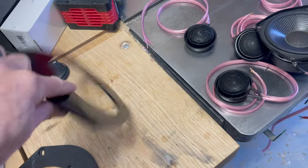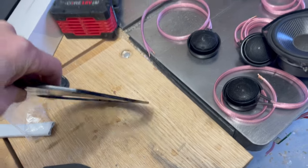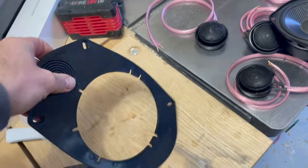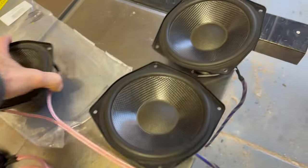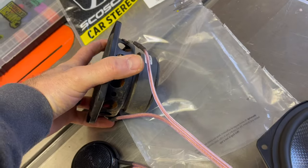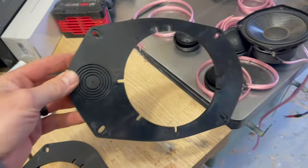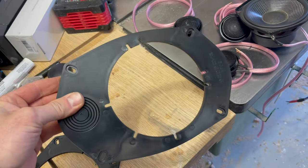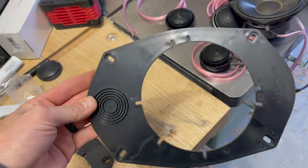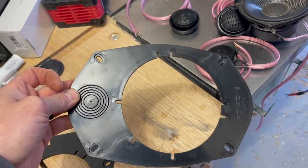Well, I take it back. Look how flexible these are. They're super soft. If you were just putting in some cheap speakers, probably not a big deal. But these things weigh quite a bit. Look at the size of the magnet on the back of that. No loss, though. $10. I'm going to use this as a template, because it is about the right size. And I'm going to make some out of MDF, sturdier. And then I can put the holes wherever I need to fit them in the door that way too.